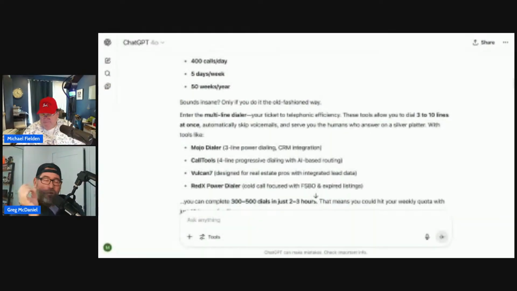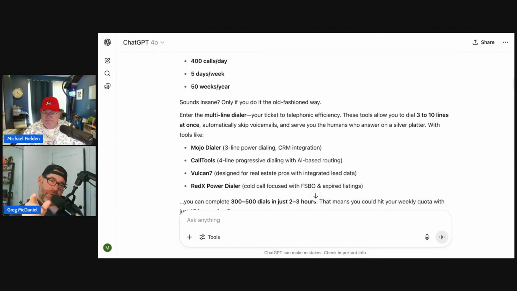So line 1 picked up, I talked to that person. Line 2, someone picked up, but they got my message. Line 3 went to voicemail, so they got a voicemail that I sent to them. Now line 2, I hit redial or restart, whatever the verbiage is, and you're going to be able to have immediately a call back to that person. They're going to be like, oh my gosh, yeah, I didn't get to hear you, I want to talk with you.